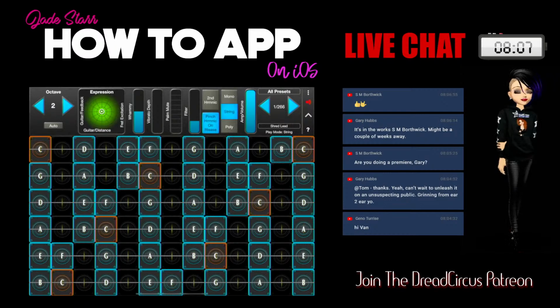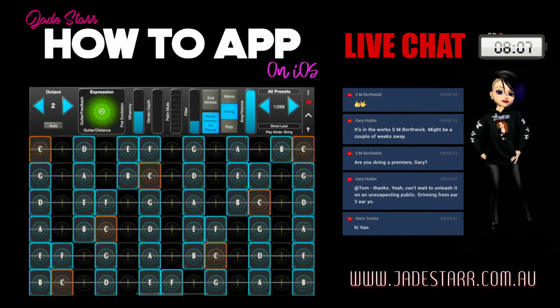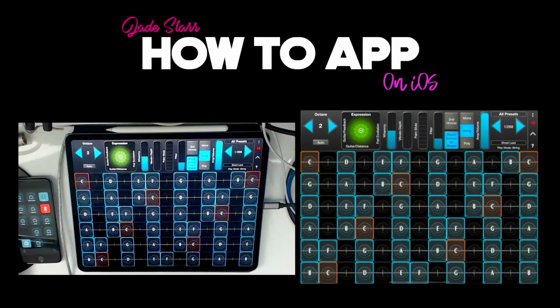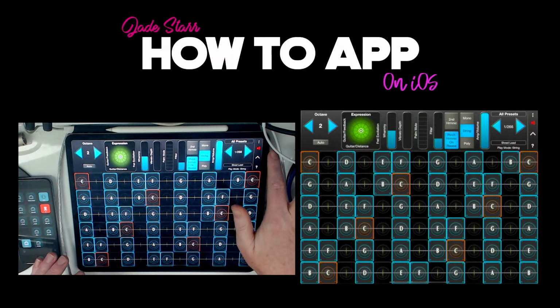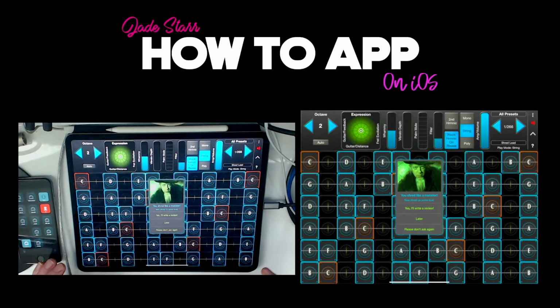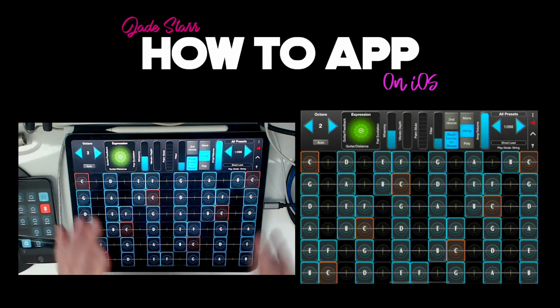So here's your main setup. What I will do first, let's flick to this cam here so you can see what my hands are doing. Okay, so up in this top corner here, the little 3 dots, I'm just going to click on these. Oh, would I like to leave a review? No, not right now. Too busy.